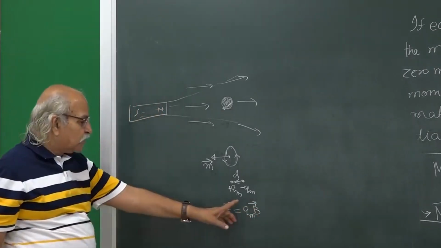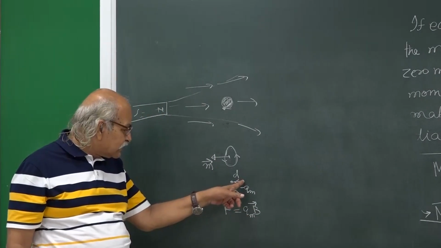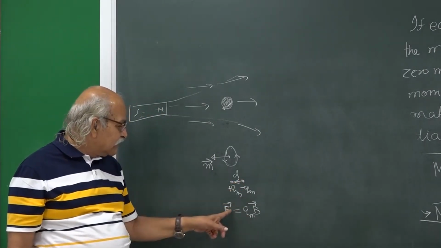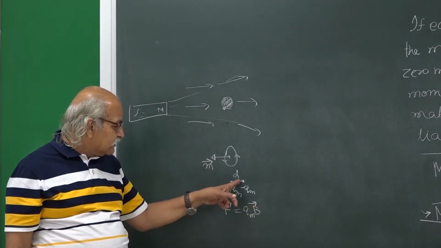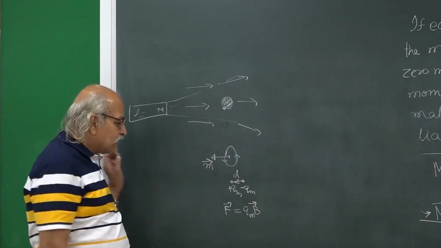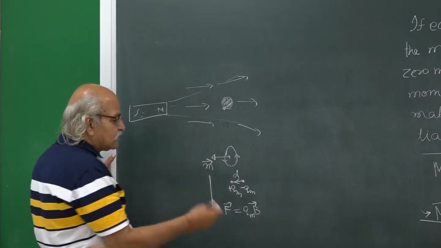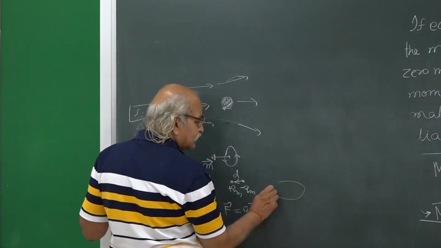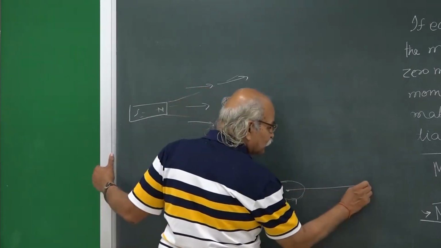So, if this is positive charge, then the force on this magnetic charge here will be qm times b, and if it is negative, then the force will be opposite to b. So, this is our mathematical modeling, and with this we try to write the magnetic dipole moment of a current loop in the plane of the loop.